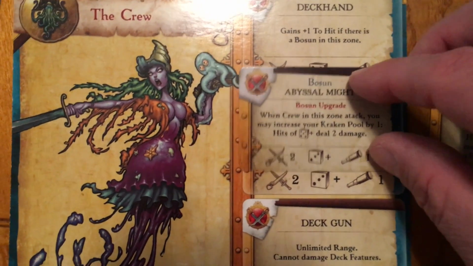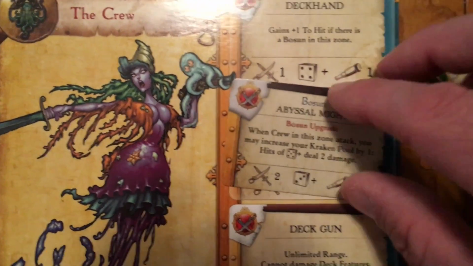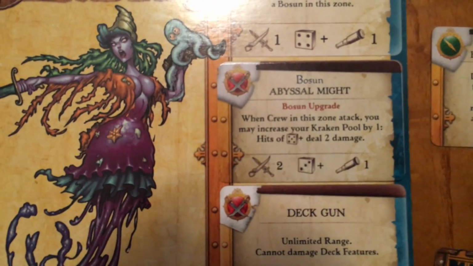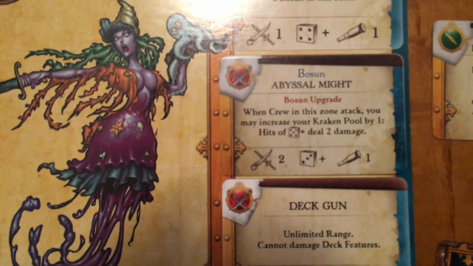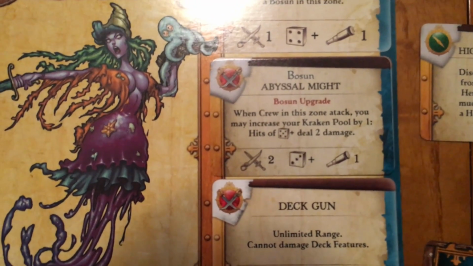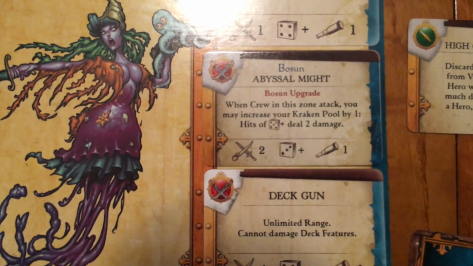So we put this here, and it's still the same ability, but instead of having nothing, we now have this added ability, this upgrade. It says, when the crew in this zone attack, you may increase your Kraken pool by 1. Hits a 5+, deal 2 damage. So you're going to hit on 3 or better for 1 hit, but if you do this upgrade, then on a 5 or better, you're going to deal more damage.